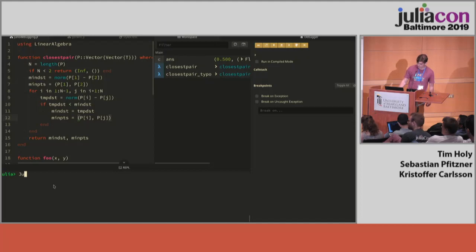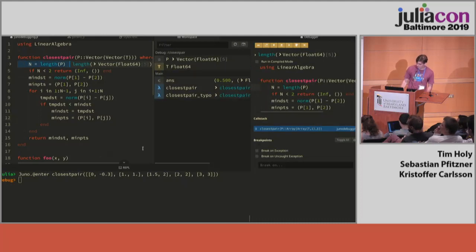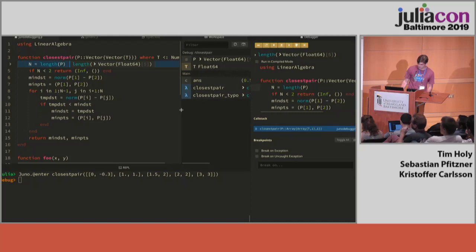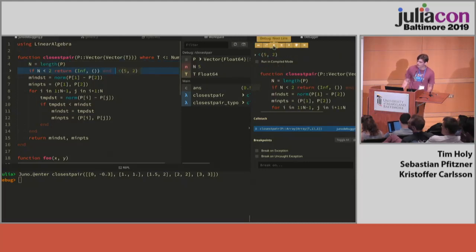You can enter the debugging experience with a Juno.enter macro, and this will give you many different UI elements and allow you to graphically step through your functions. So you have exactly the same options to step to the next line or step through an expression to the next expression, and so on and so forth.